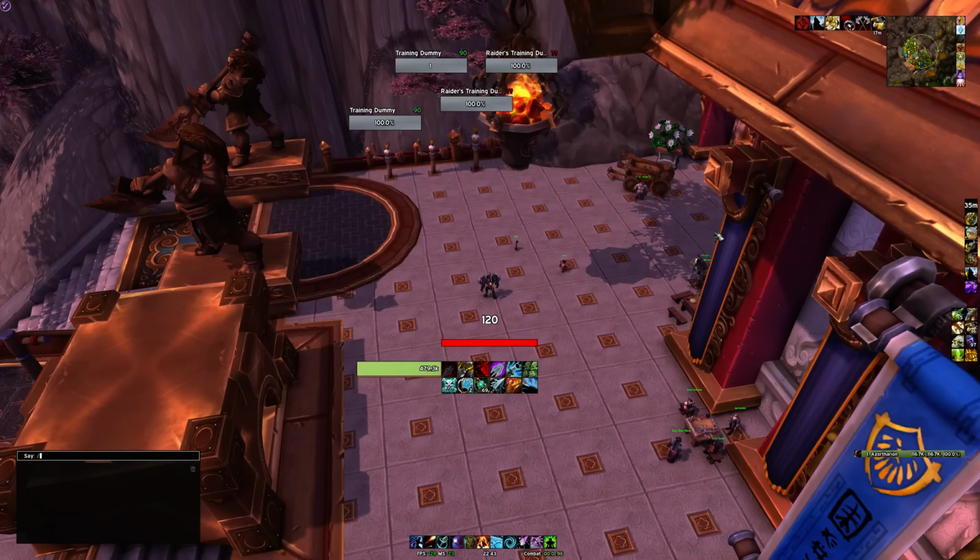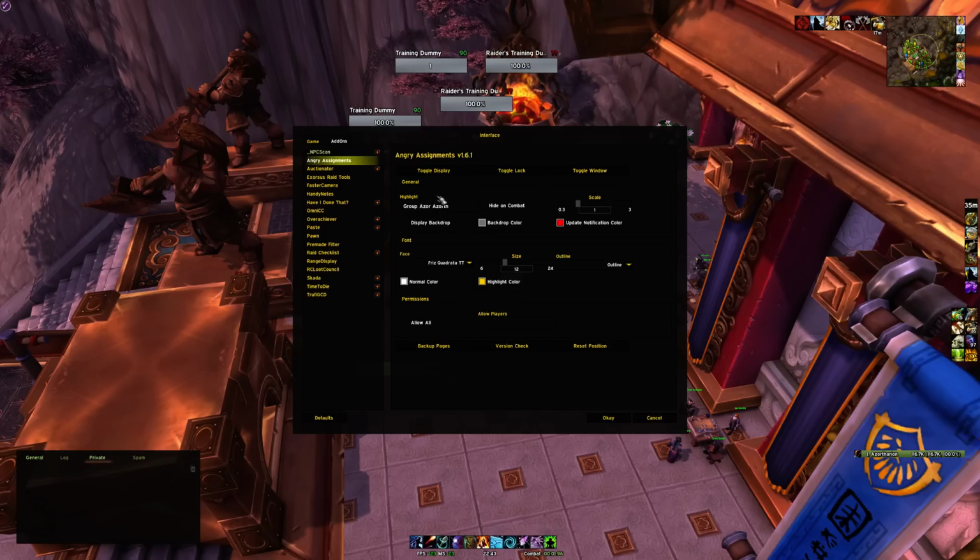Next is Angry Assignments. This is sort of guild specific. Essentially, it's this box you can place anywhere on your screen, and the raid leader can put text in it. You might have seen it in some UI videos before, where they have an on-screen display of a list of who's supposed to soak first in the Gorefiend feast and stuff like that. Angry Assignments is basically just to create that text box and put it somewhere on your screen and keep the assignments ready at any given point.